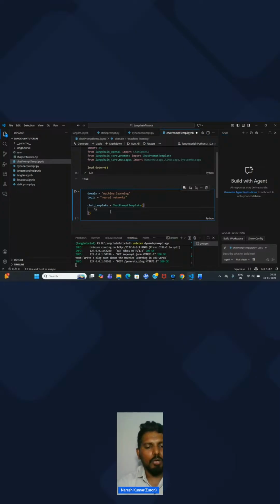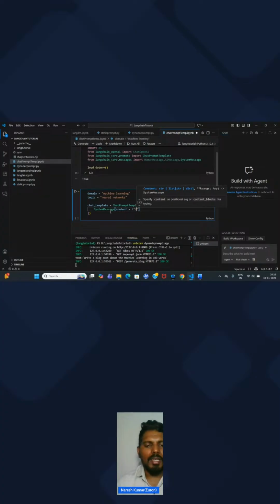So what I'm going to pass is the system message. In the system message you need to define content equals to, using an f string. Later we will see how to avoid these f strings. For this demonstration, I just wanted to show using formatted strings as well as without formatted strings.